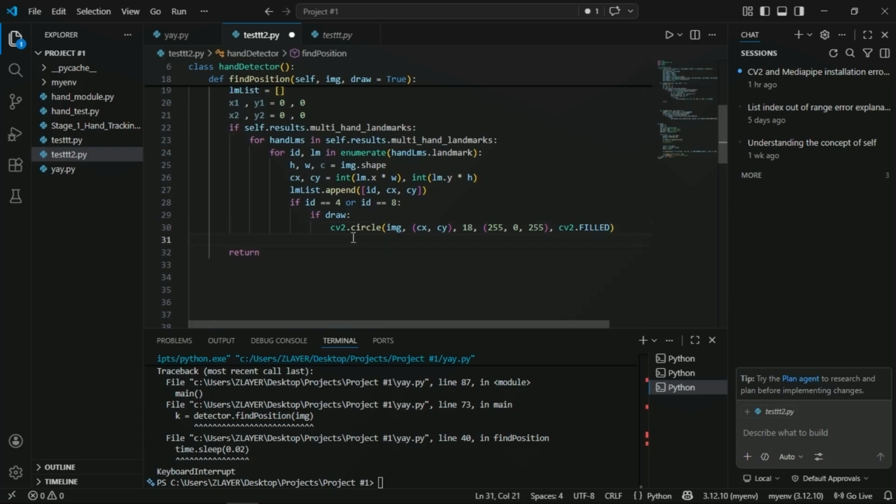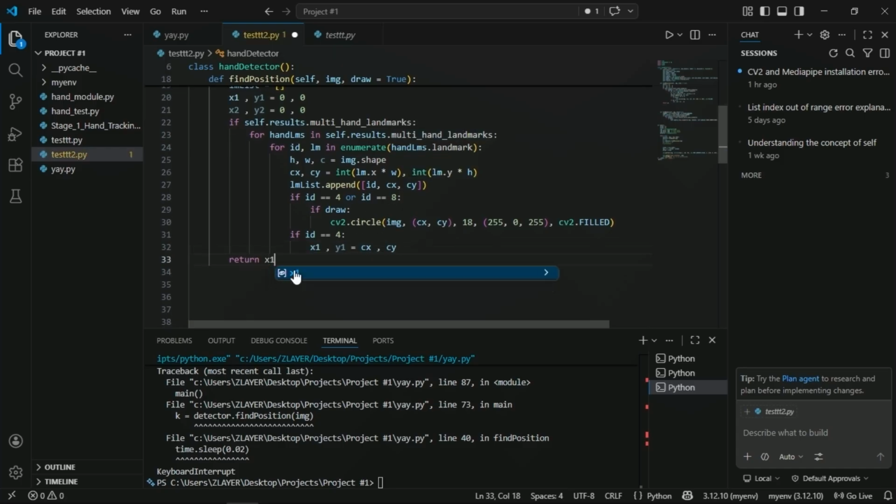If id equals 4, return x1, y1 is equals to cx, cy. Okay, return x1, y1.